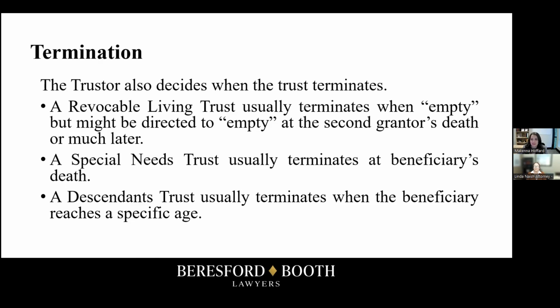But for the purposes of our typical estate planning clients, we're usually talking about either irrevocable living trusts like this, or a marital trust, the Q-tip trust for the benefit of a spouse, or a descendants trust, and basically it's usually either age or death. Or if the trust is empty, or just no longer holding anything. That's the other one. Right.